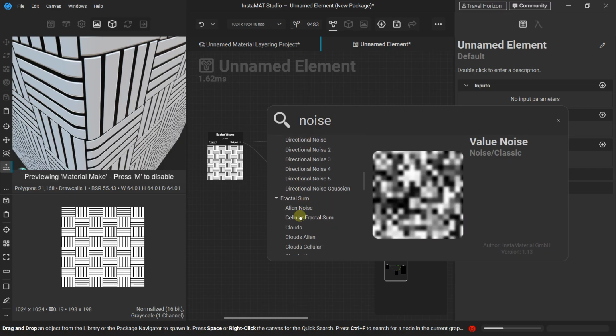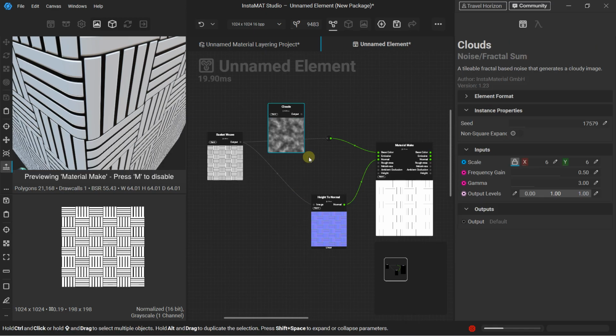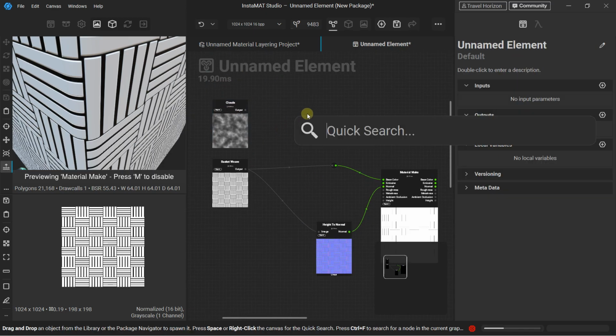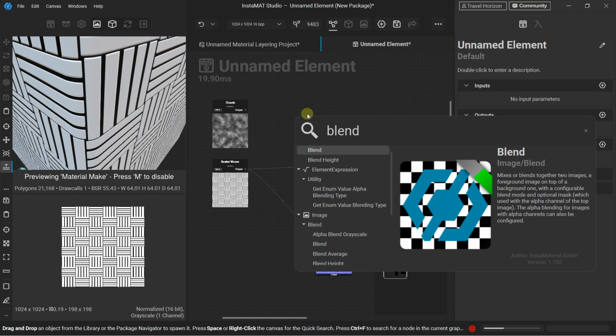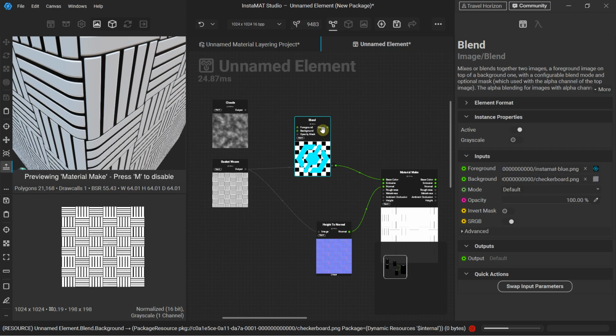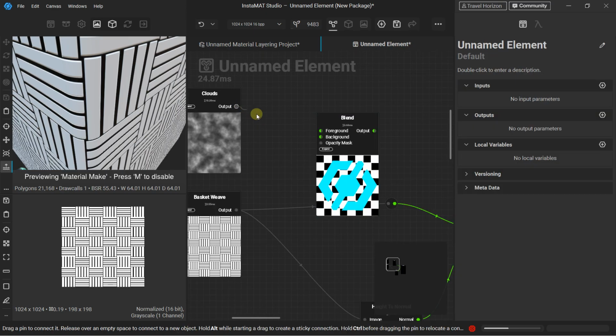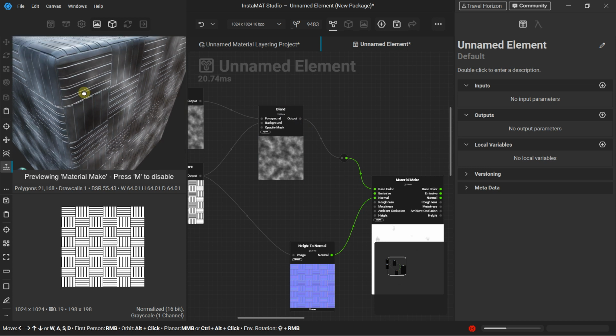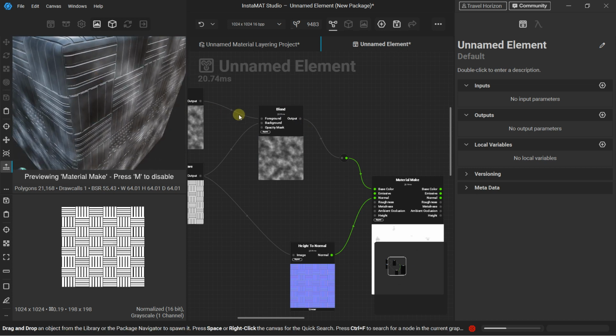Let's select something like, for example, occlude noise. I can double click, place an occlude here, and if I right click, you can mix two nodes with, for example, blend. I click on blend, and we have the blend node, and I can put the blend node here. I can link the occlude to the foreground, the basket waves to the background, and then I will link the blend to the base color, just like that. And thanks to that, I will obtain this render.